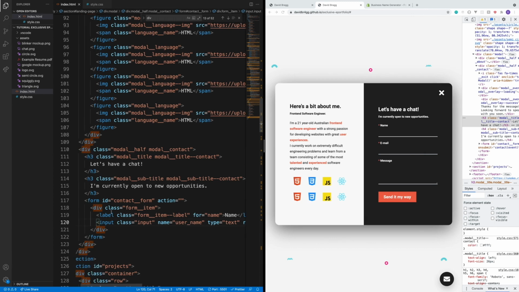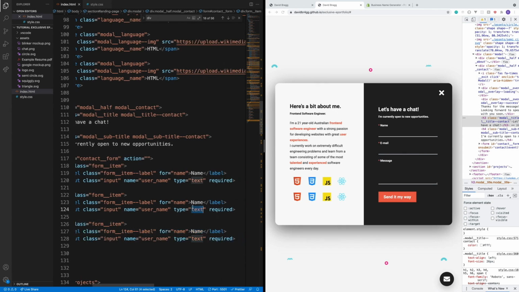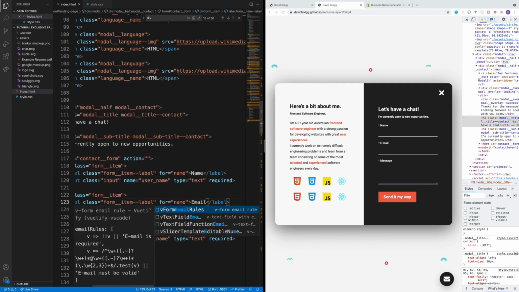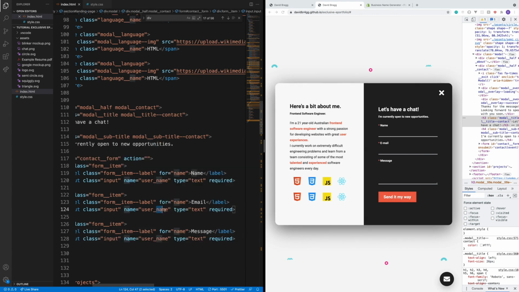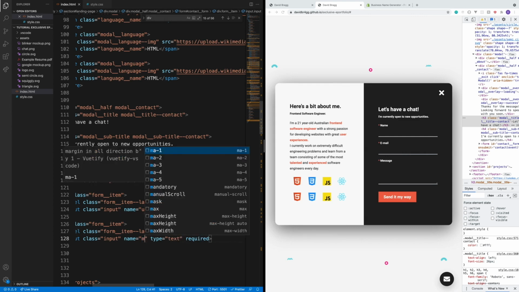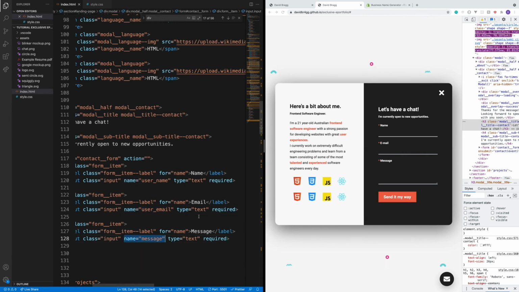And let's just copy this 2 times. So 1, 2. And so we've got name, email, message. And for the name here, user email. For the name here, we're going to say message. These are really important. Make sure you write the exact same letters and everything. So this one's for email, and we'll just say full message. Actually, you don't actually need these. Yeah, that's useless.